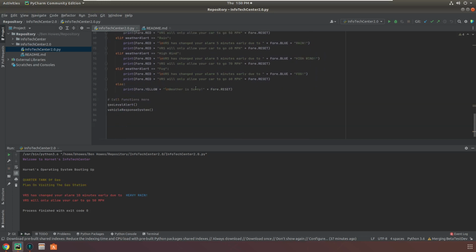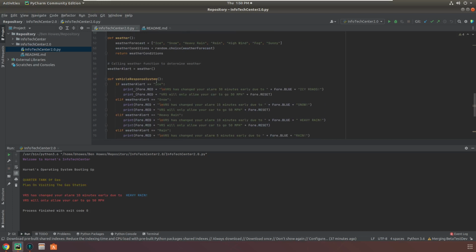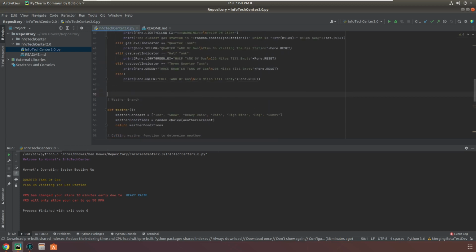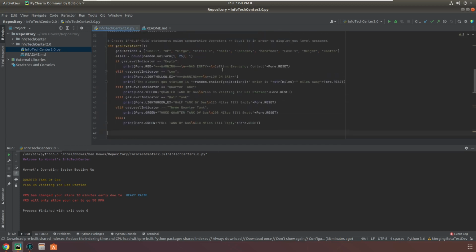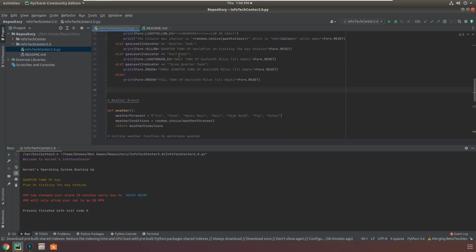And something that I might want to add is right here, before the weather branch, I might want to add a sleep message, like up here. So it's just sleep 1.